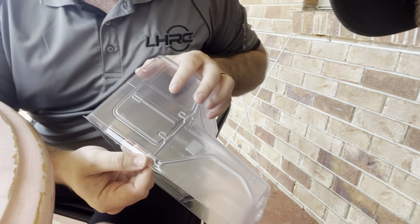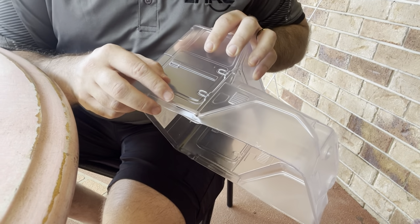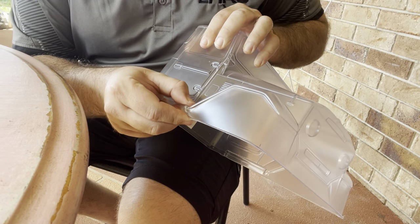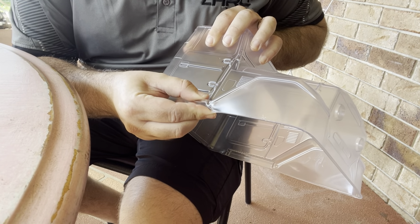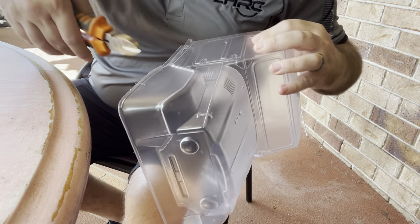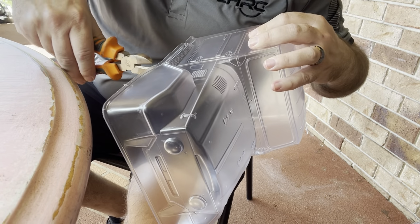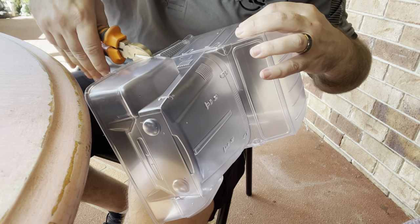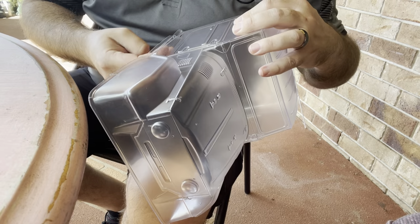All right, so you can see, with the camera showing it up, the crease there, and you can see the little white cloud. As I try and bend it, you can see that it doesn't want to break away like the rest of the body has. So what we're going to do is a multi-step cut. We're going to cut the edge of the body like that, because that then takes away from this lip.